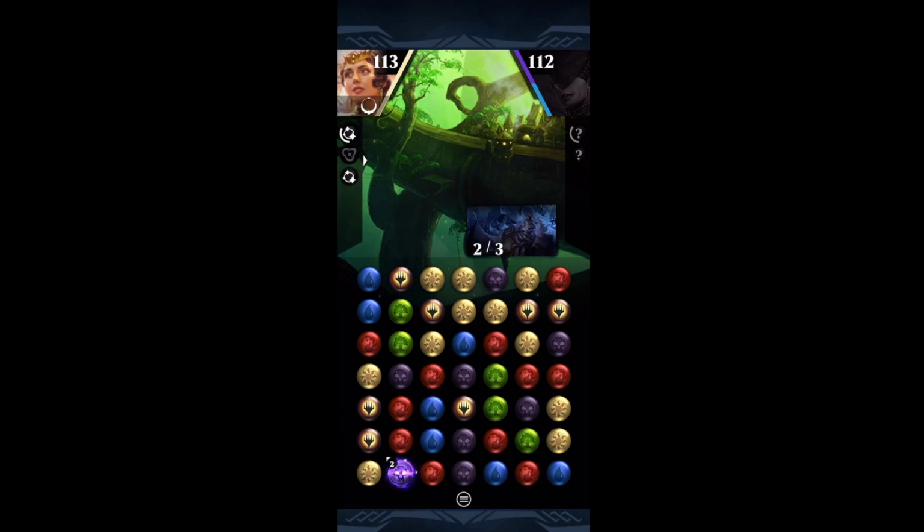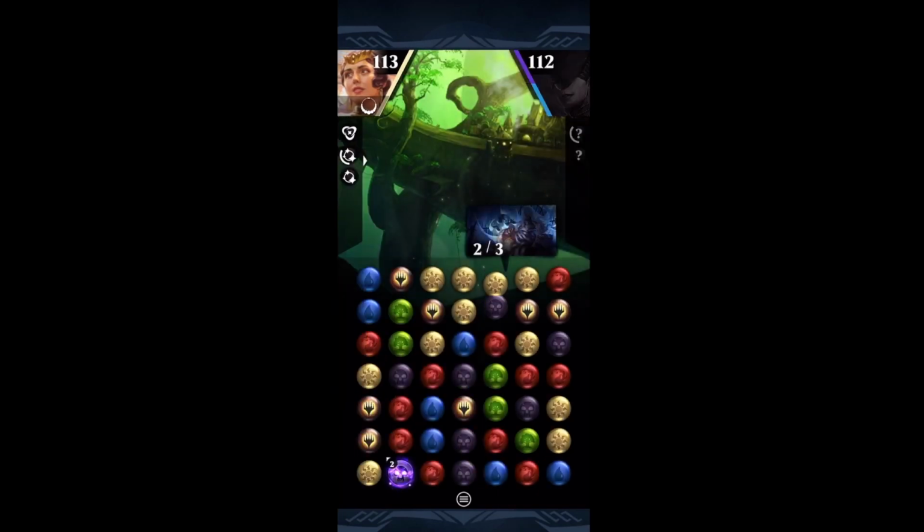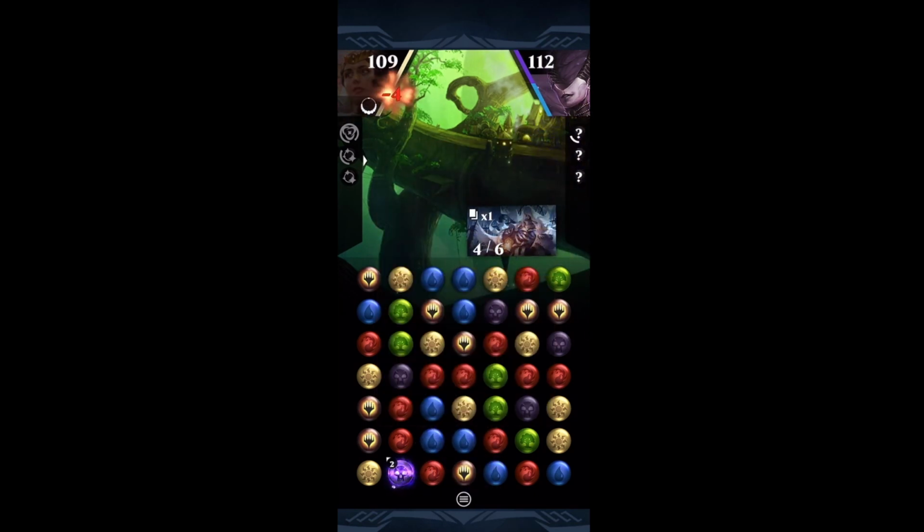But you'll notice that even though it takes me a little bit longer to beat my opponent, it's not because I don't have powerful cards. There are a ton of really powerful cards in the uncommon and rare range right now. And so, yes, I do know that I'm running Teferi in this, but this is where you get to see the absolute brokenness of something like Sigarda's Imprisonment. So if you haven't been playing with that card, you definitely should be.